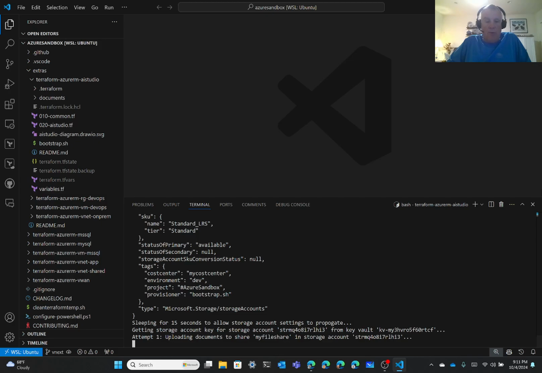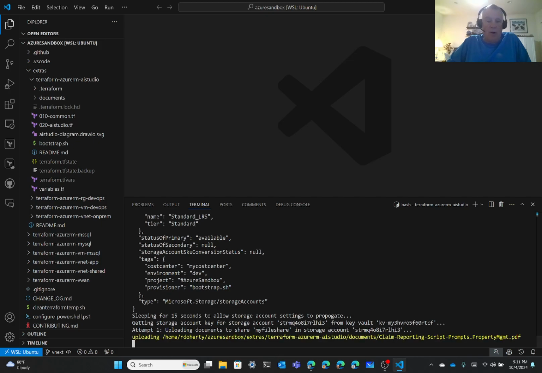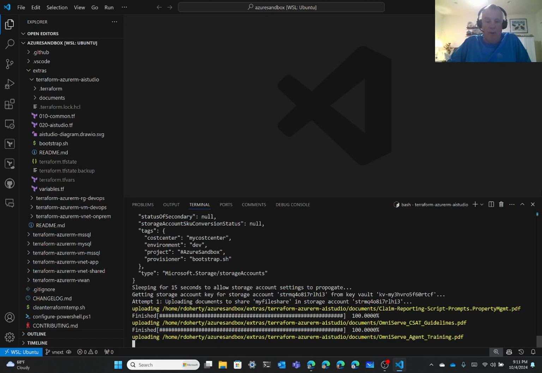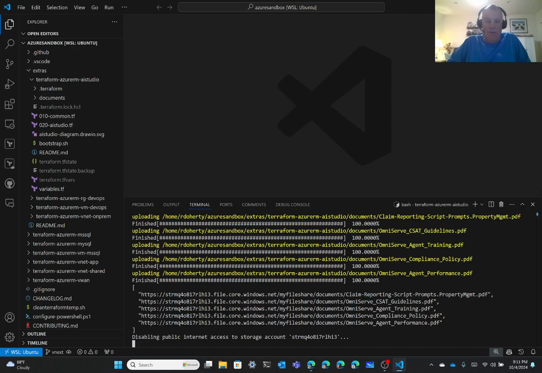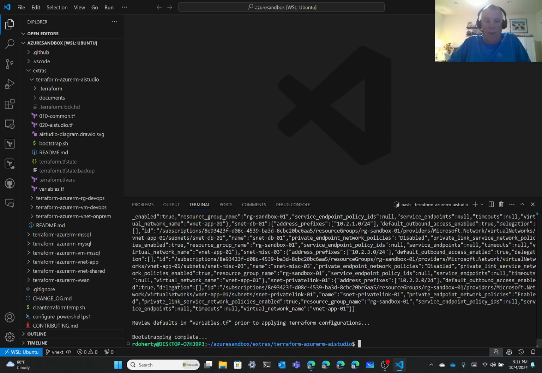So we grab the storage key, and here's where we go ahead and upload the files. All right, the files are uploaded. We go ahead and disable public internet access to the storage account to lock that down. And the Bootstrapper will wrap up at that point.